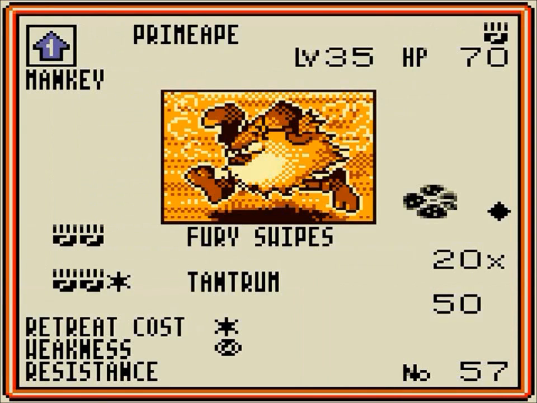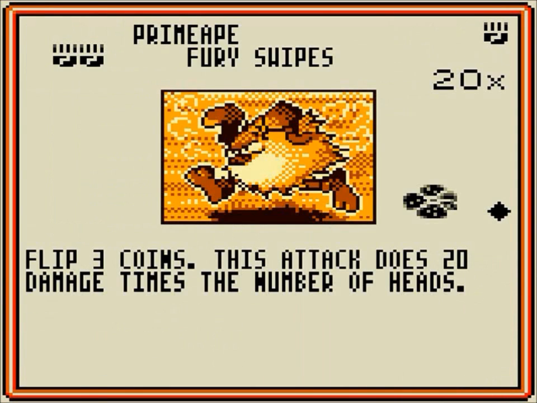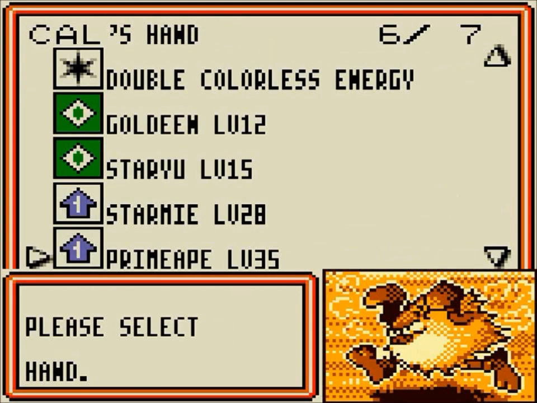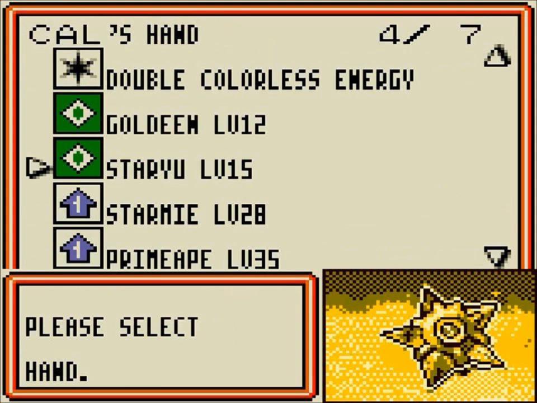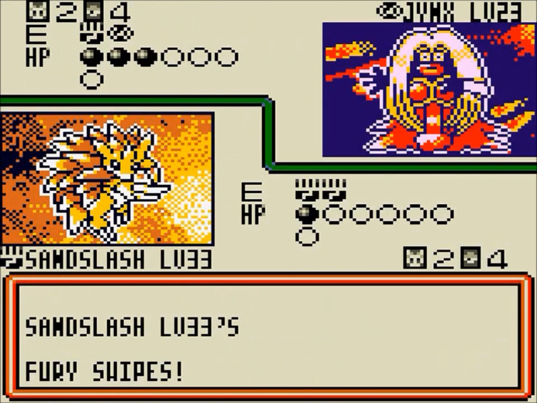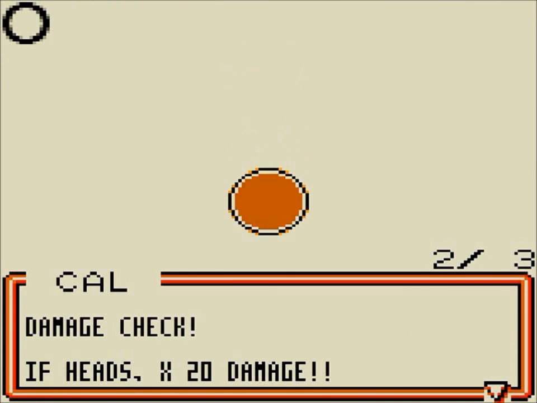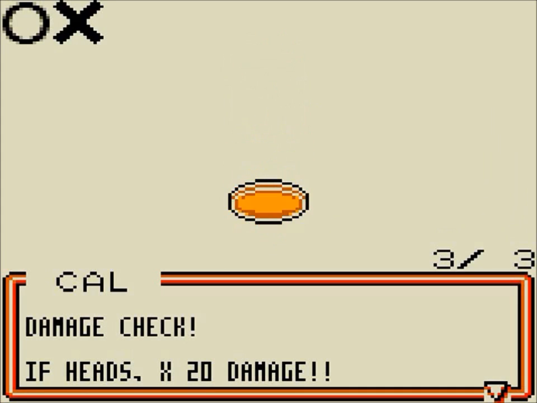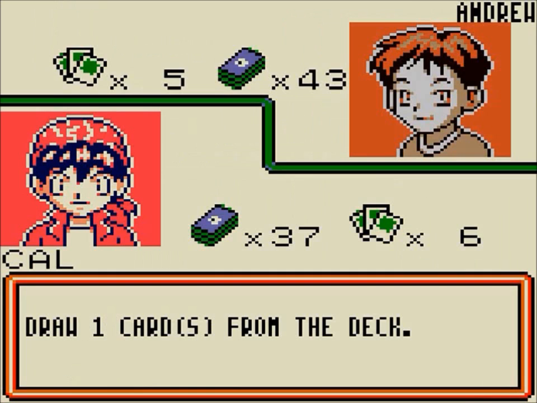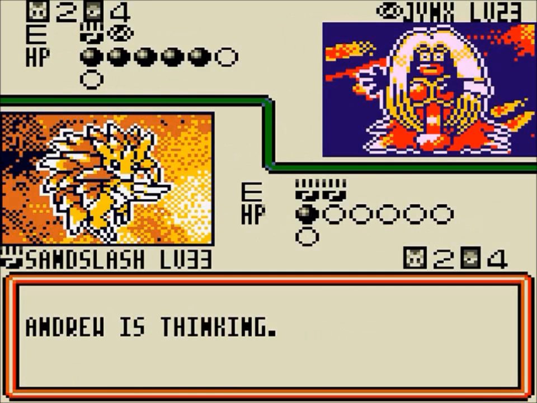Primeape has Fury Swipes, which is the same as Sandslash's, and if you put an extra energy on it, it does 50 damage, but it can confuse itself with tails. Still only a single retreat cost, so it's pretty good, to be honest. Anyway, Sandslash is the one to use. Fury Swipes, come on. One more. One more. No! Damn it, Sandslash, you're supposed to kill the thing. Oh, whatever. Kill it with Slash next turn, it won't make too much difference.